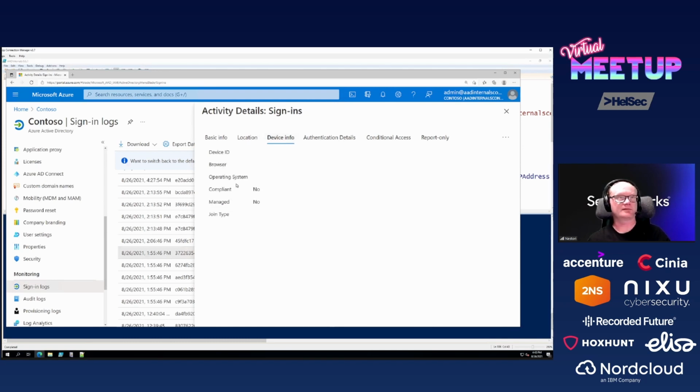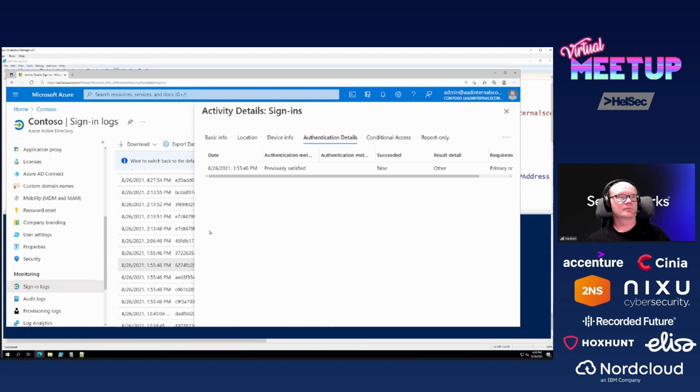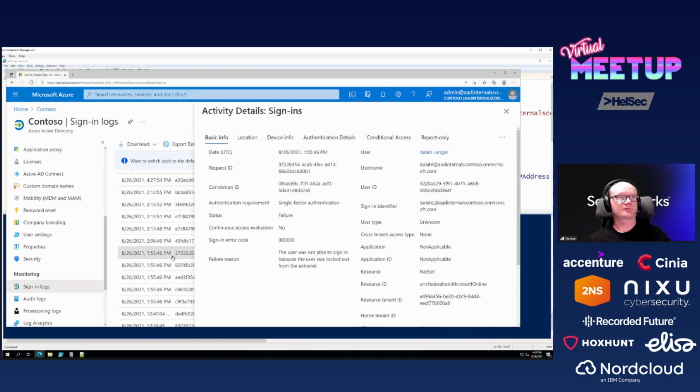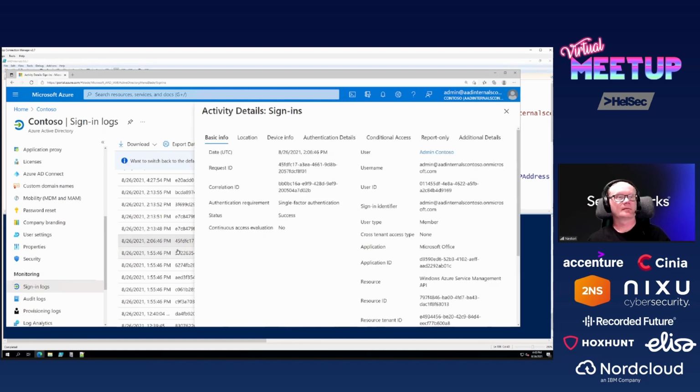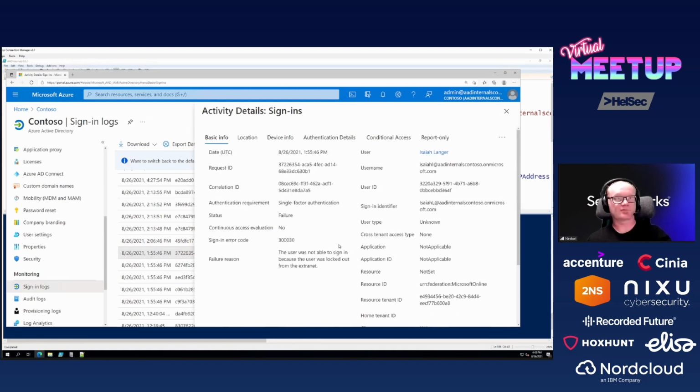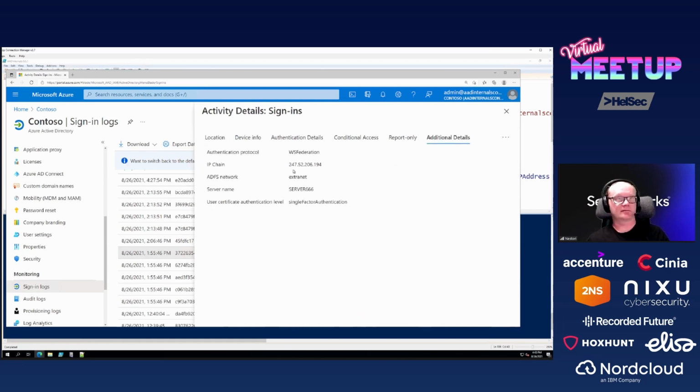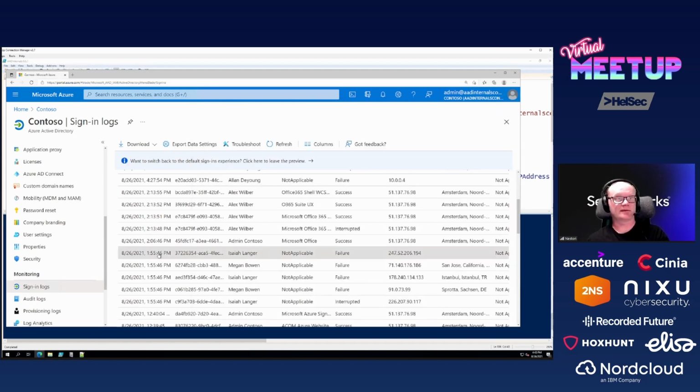Well, here there is no device information with this user, but I think someone has. Why didn't that user have any device? I don't know, because there should be a device. Anyway, we can also fake the reason why it failed. There are some additional details. We can say that it was from extranet. I can fake the IP, the server name, and so on, and even the time. So the time doesn't have to be the same.